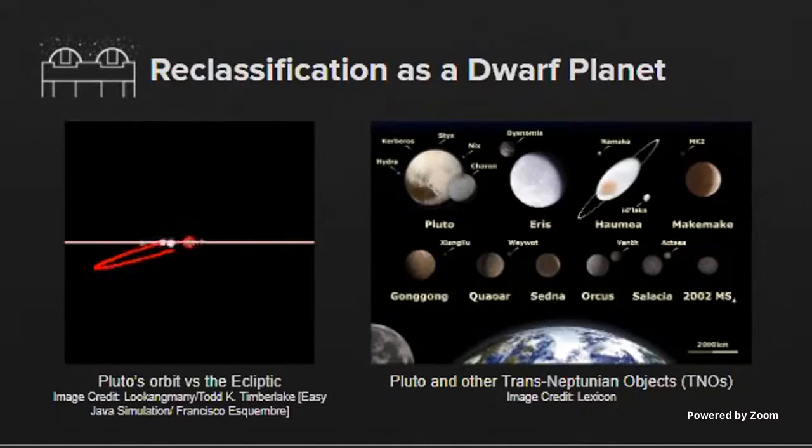The white line shows the planets and their orbits on the ecliptic, and Pluto's orbit is shown in red. Pluto's orbit is also much less circular than the orbits of other planets, and it is trans-Neptunian, which means that the orbit actually crosses Neptune's orbit. Like Amin mentioned earlier, another criterion for a planet is that it clears its neighborhood, meaning that it is the only large body in its orbital neighborhood. Pluto does not meet this criterion.